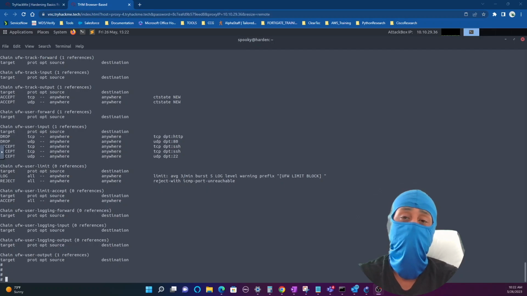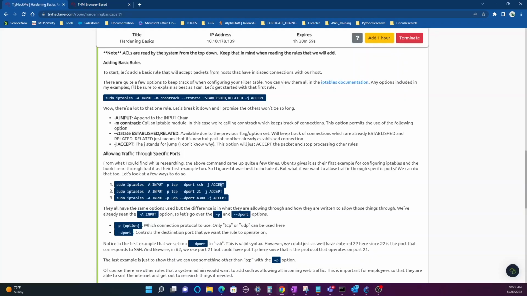But if you use IP tables, you got to really be in depth with it and really know, because it gets down to the nitty gritty. Just this one line right here, and they break it down for you what each piece of the syntax means, right? So we'll go through that right now.